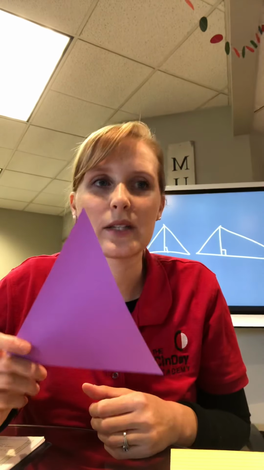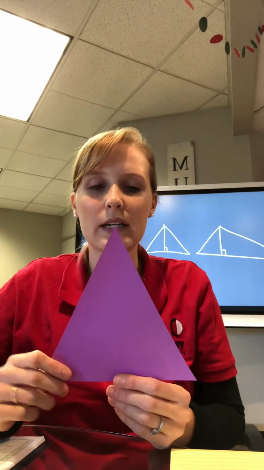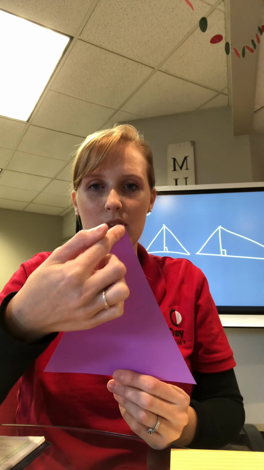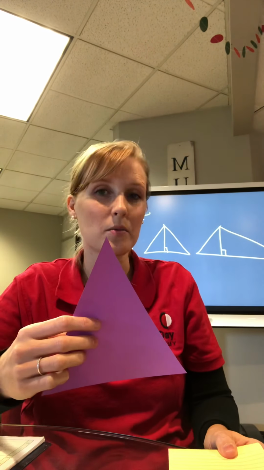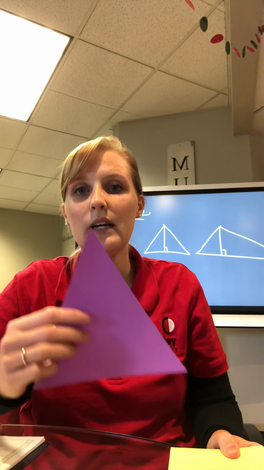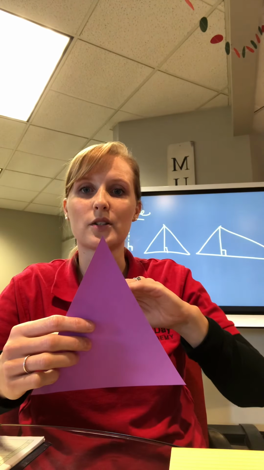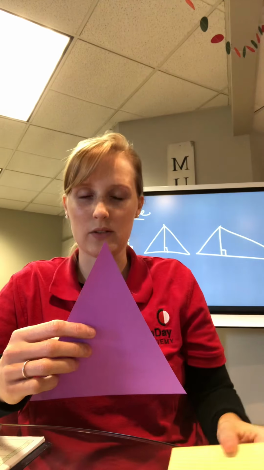And then the last one is called the altitude. The altitude is the height of a triangle. And so all it is, it starts at the vertex and comes down and meets the opposite side at 90 degrees. So it's possible that you have a triangle that you made where the altitude would be outside of the triangle. If that's the case, just glue your triangle onto a piece of paper and then draw the altitude on the outside. That's fine.